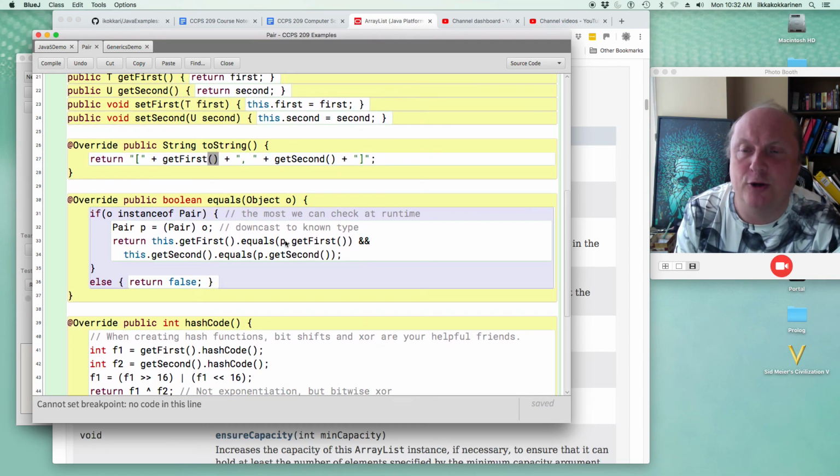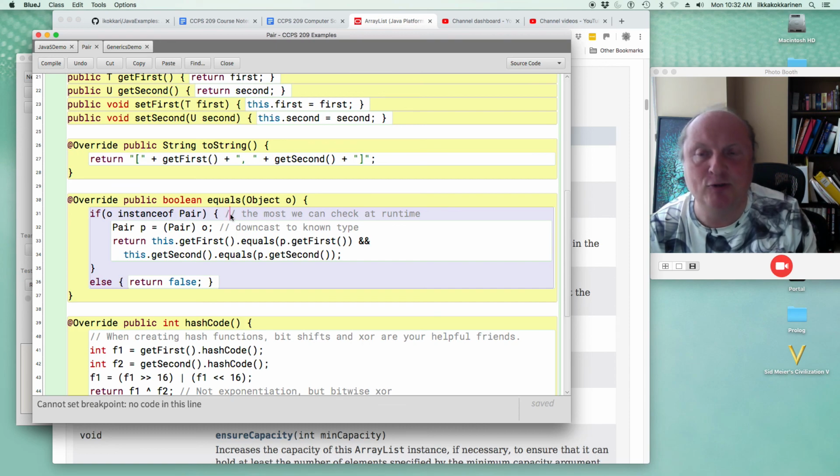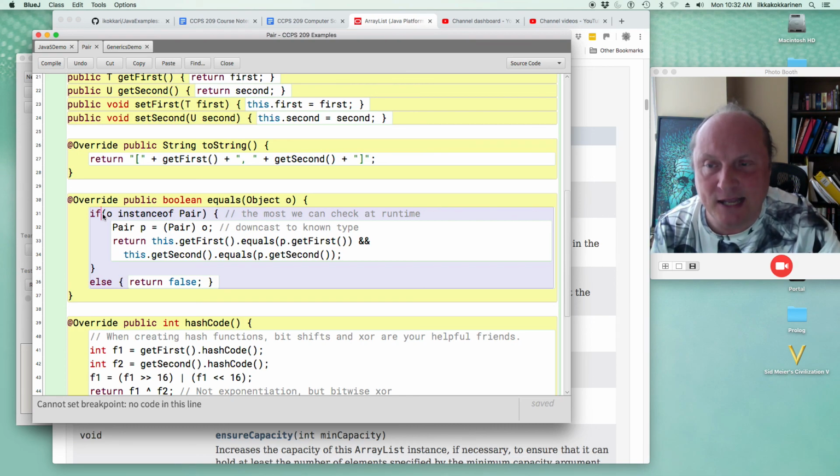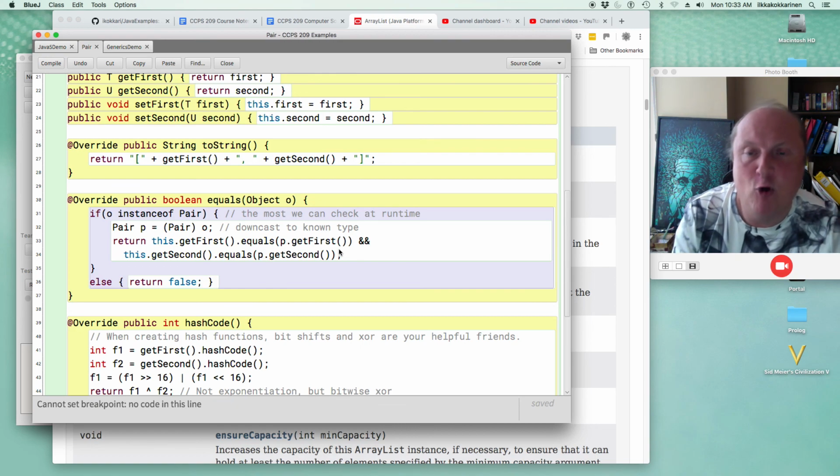For the equals method, now the runtime checking, remember runtime, the distinction between different type instantiations of pair doesn't exist. You cannot test that it's a pair of the same instantiations as this one. All you can test is that it is some kind of a pair, so if it is, downcast to the correct type, and two pairs are equal if their first components are equal and their second components are equal. Well, equality, so we know that when inheritance and subclassing come into play, it becomes a horrendous can of worms, but this is the best we can do at the moment.